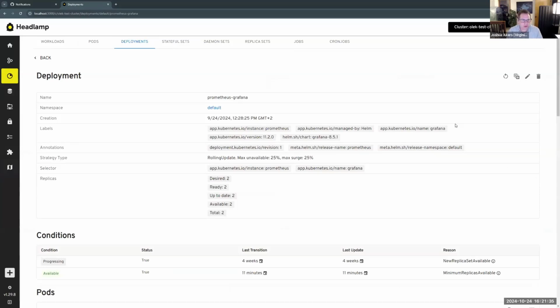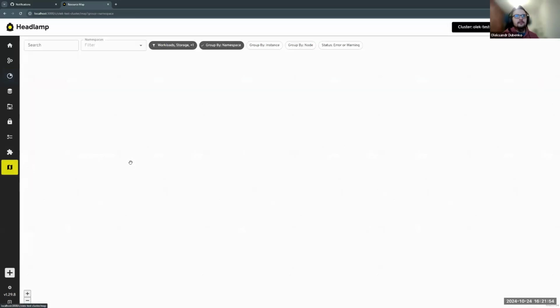The map will eventually be available for plugins to display. So you can imagine integrating it here when it shows all the related resources to this deployment. But as of now, we haven't done any links yet. But this is something we want to do too.